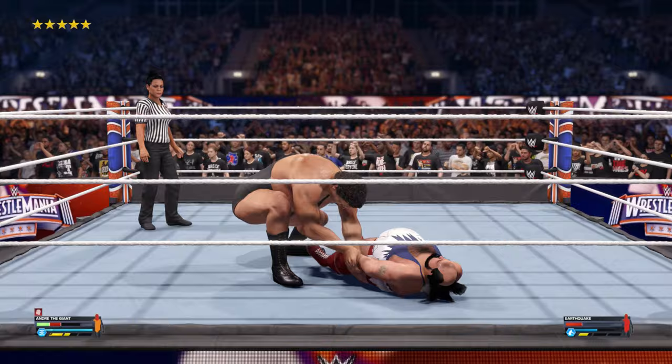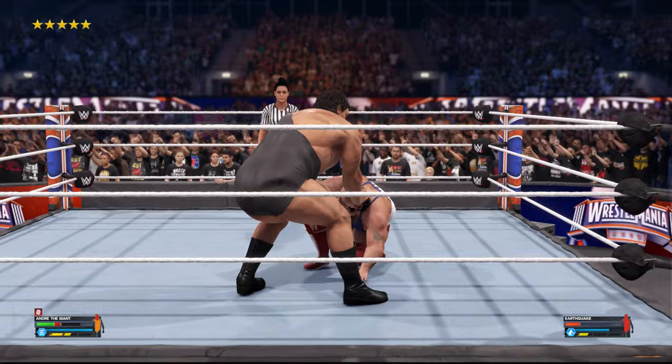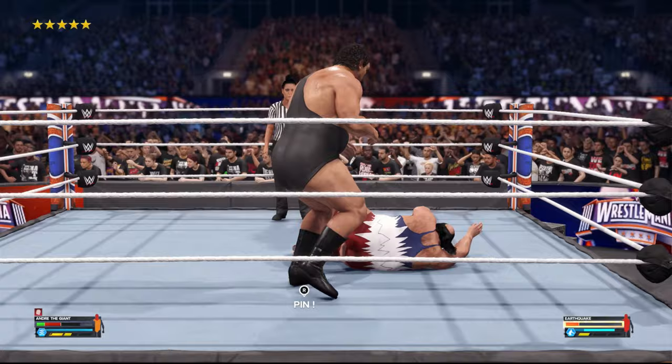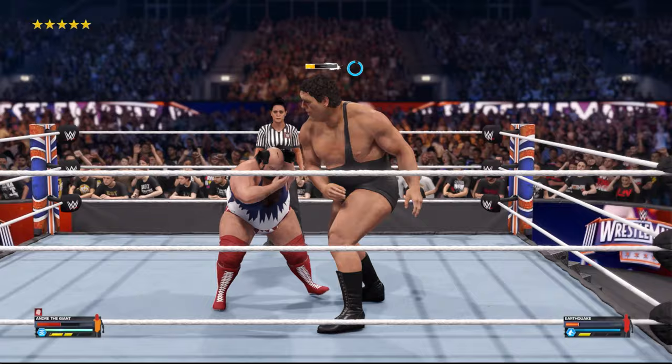I'm giving him the small package. Here we go. Look at this. Pancake him. One, two. Kicks out. In shock. What's it going to take to keep this guy down? Quick back. Oh, nice. Detours that offense. Yes. Quick work. Quick recovery by Andre. Oh. Back by the counter. Oh, look at this. Damn.